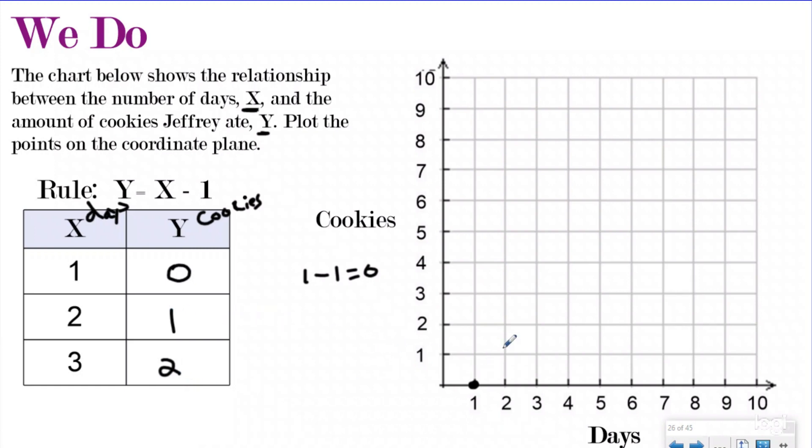So now I just want to graph those ordered pairs. I'm going to shuffle over two, climb up one. Then I'm going to shuffle over three and climb up two. And again, you can see there's no exponents over here, which means my rule is going to form a straight line.